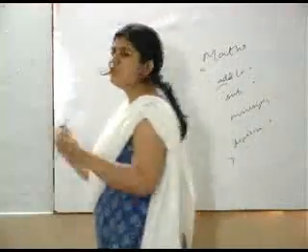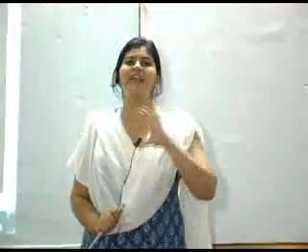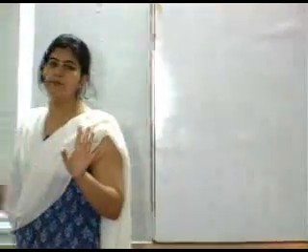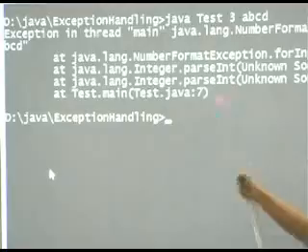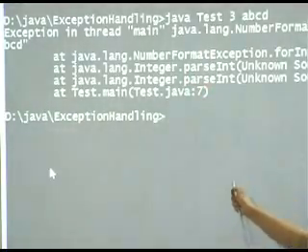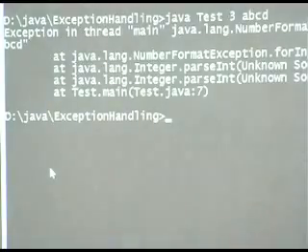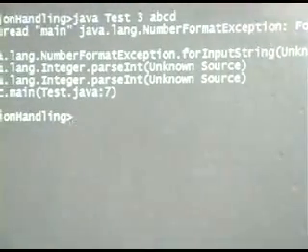So it is telling you, don't worry boss, your JVM is a very nice guy. It will tell you what the problem is and where that problem is occurring. It will tell you there is a class called Test.java. In this particular class, line number 7 is trying to convert a string into a number, and that particular line is giving you an error. So let's go back to our application Test.java and see what this line number 7 is trying to do.